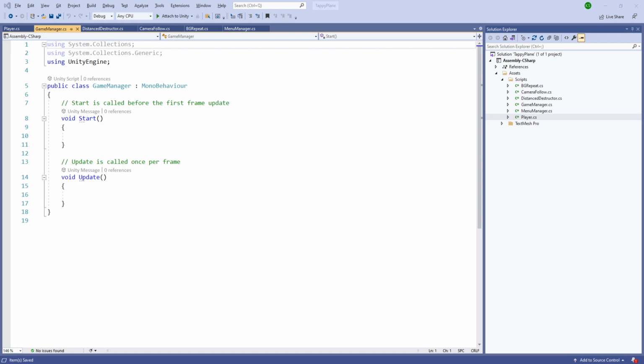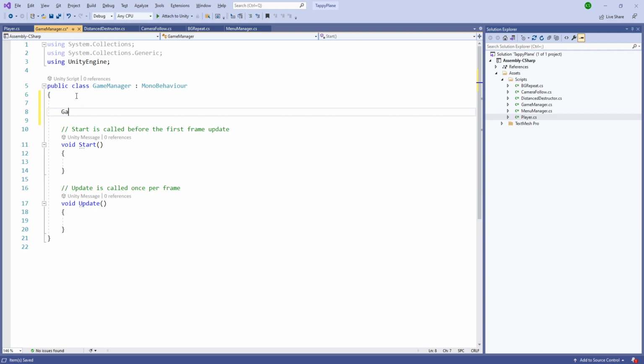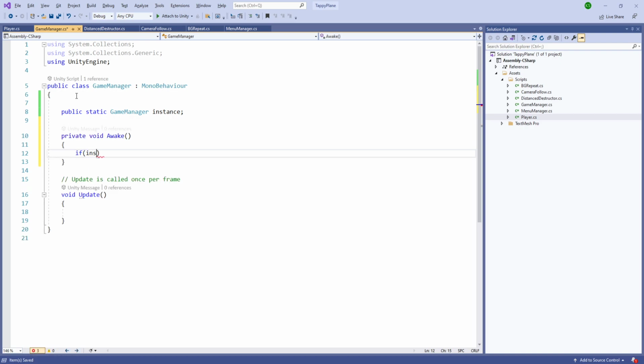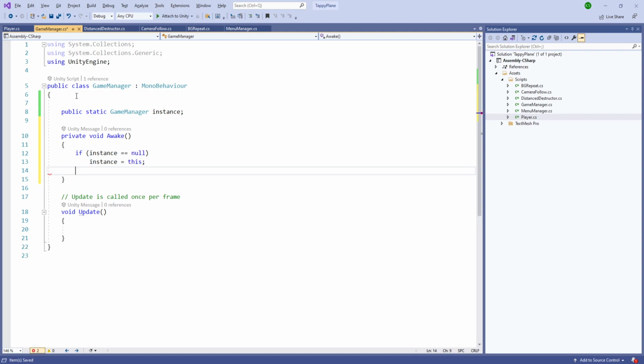So for the game manager, let's add a public static GameManager instance, and let's set everything up in the awake. So the first thing we are going to check is if instance is equal to null, then instance is equal to this, else we'll just destroy the game object.